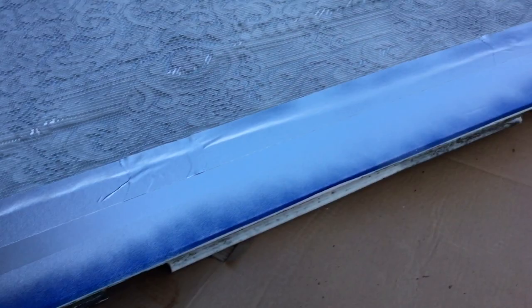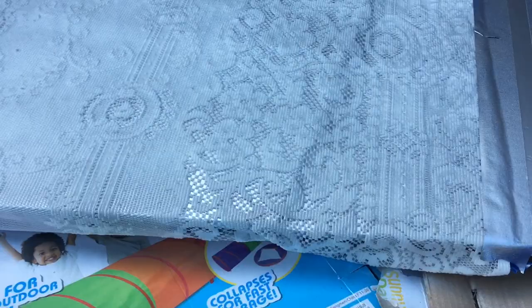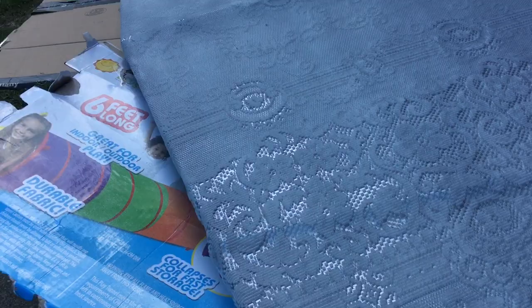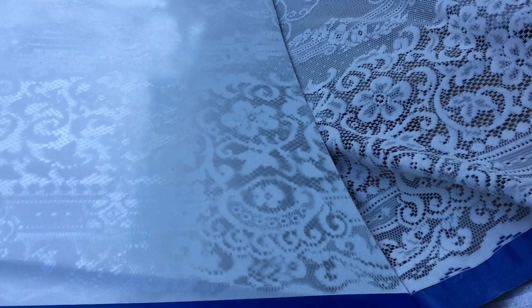So I might just, probably not a really good coverage. Probably could have done a lot better, but I'm just gonna take it off now and see what it looks like, rather than let it stay on there and dry and get sticky. So I just peeled it off and gave it this faded lace look. I'm not sure how I feel about it just yet, but it gets the idea across that there was a lace pattern on here, and it does show through the color.